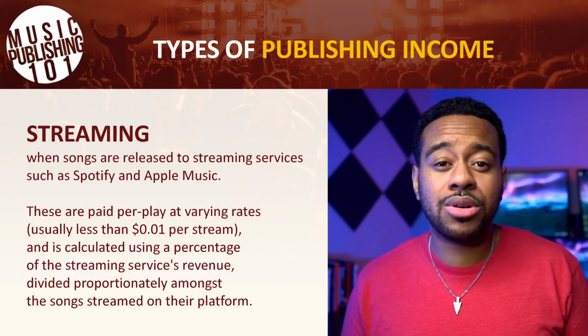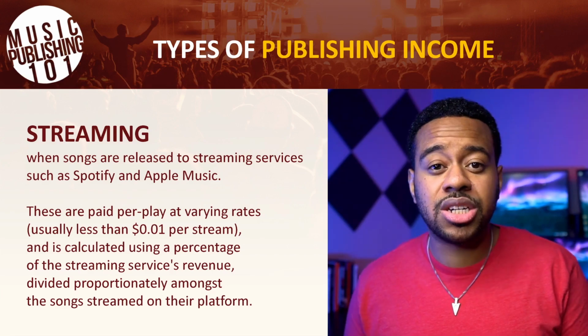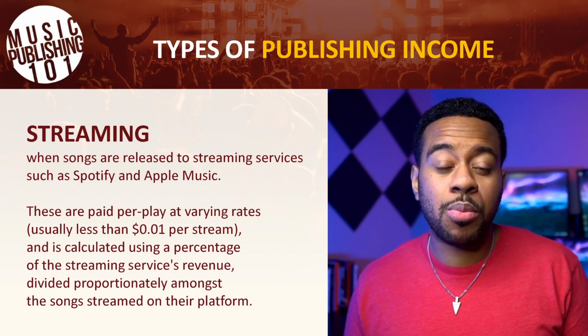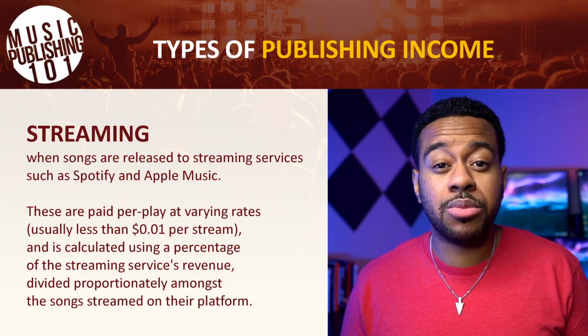The newest income closely related to mechanicals are streaming royalties, which are generated when songs are played on streaming services like Spotify and Apple Music. Usually totaling less than a penny per stream, these are calculated using a percentage of the streaming service's revenue, divided proportionately amongst the songs streamed on their platform.